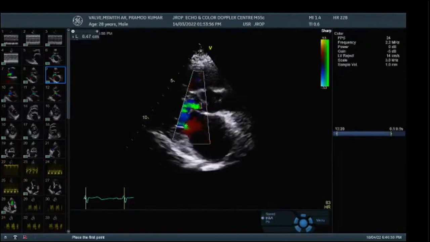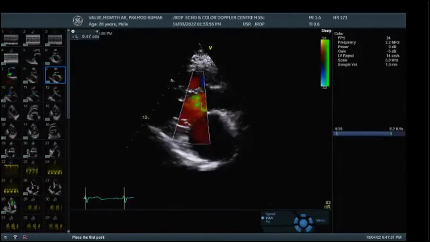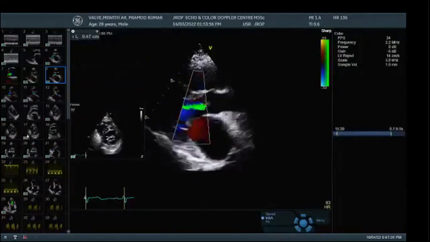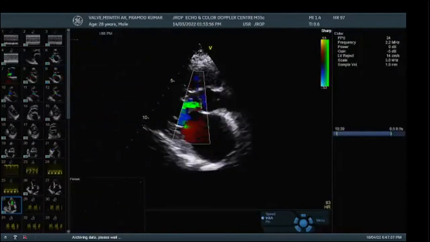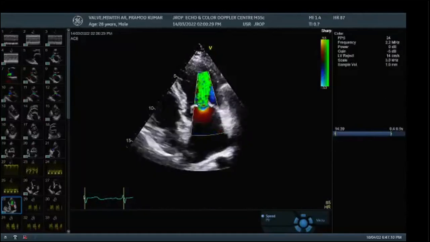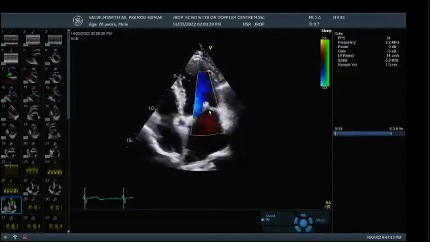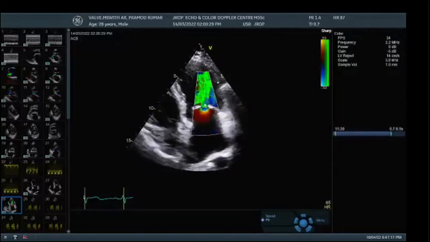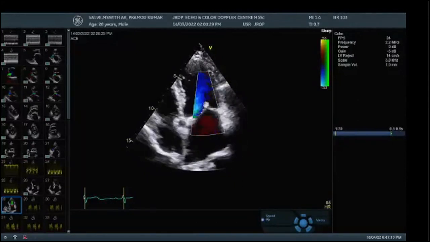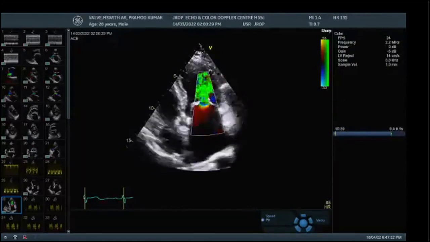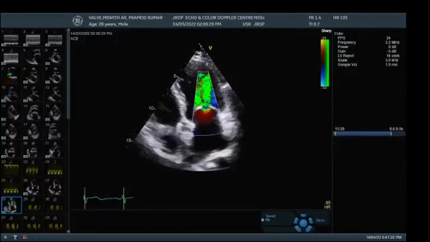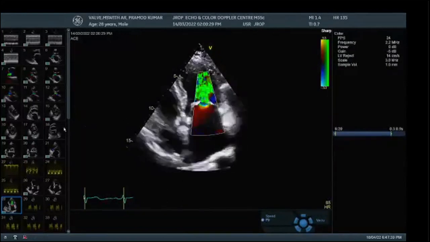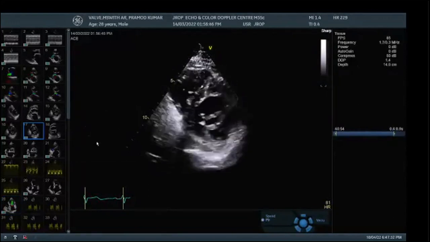Let me just see whether this patient has got MR. No, this patient does not have AR. MR is not there, it does not look like there is any significant MR. Very tiny MR is there. Your better question would be, suppose we have got MR and MS and AR, how would you calculate the severity of mitral stenosis? Because AR will hinder the MS jet. The answer would be go to planimetry. So we have gone to planimetry in this question.